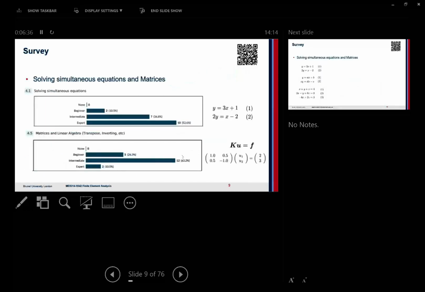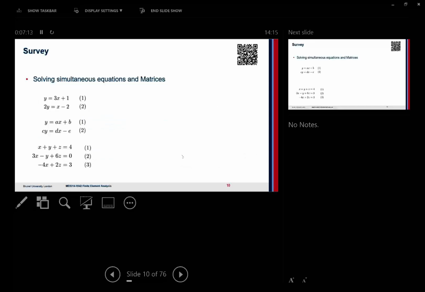Okay, so the first couple of skills: solving simultaneous equations, and matrices and linear algebra. So thankfully no one said they haven't seen these before. We've at least got a background. Some people said they were maybe a bit rusty in these areas. So what we're going to do now is a short example that links these two concepts. The reason for doing this is the finite element method is essentially one of breaking the system up into a series of simultaneous equations, building them into a matrix and solving that. So this is a fundamental skill in order to take on this course. So hopefully, everyone at least has a rough idea how to do that.